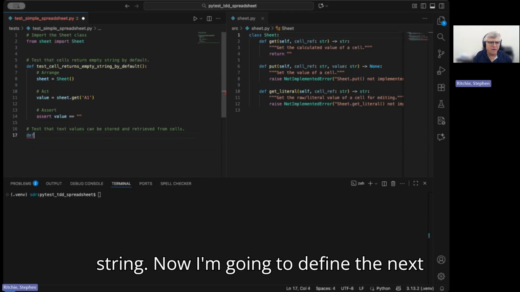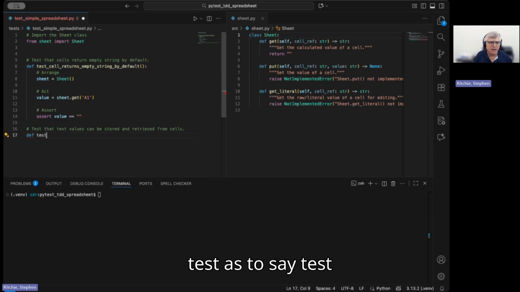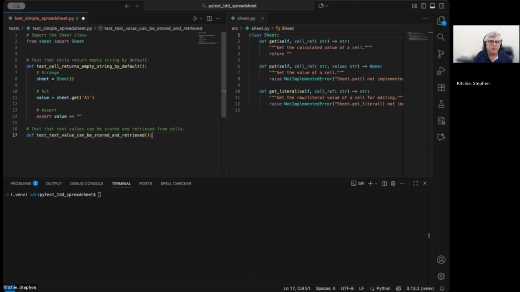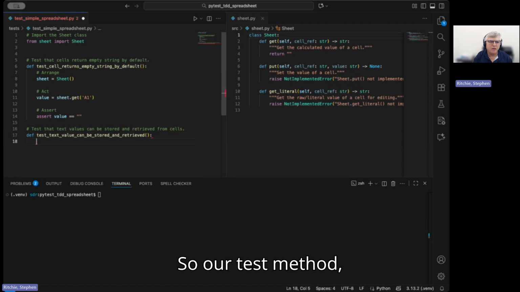Now I'm going to define the next test: test that a text value can be stored and retrieved. So our test method, I'll follow the arrange.